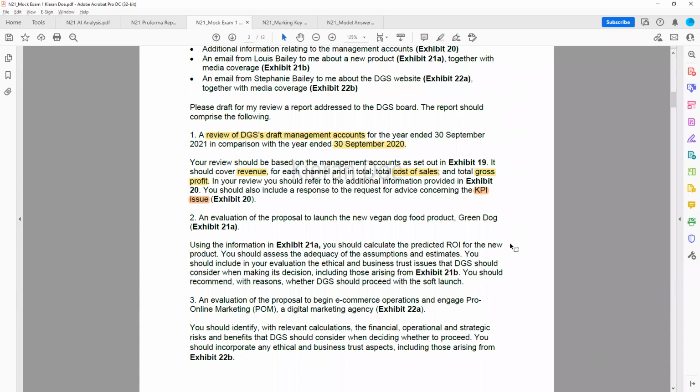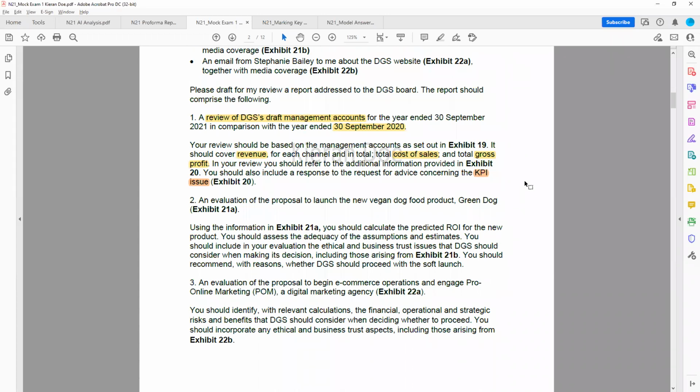So then at requirement 2, so requirement 1, of course, is historic looking. It's analysing the historic performance of the business. Requirements 2 and 3 tend to be forward looking. So it tends to be looking at a proposal to do a certain course of action. So in this case, launch a new product. So then it's kind of like a financial appraisal. It isn't as technical as doing like an investment appraisal. It isn't usually discounting the cash flows.